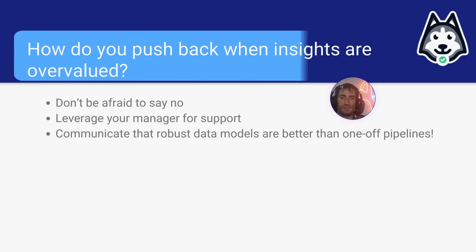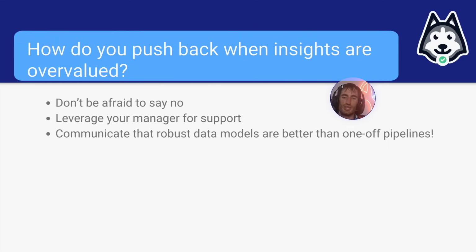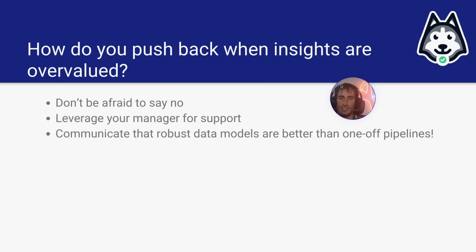So how do you push back? Pushing back and saying no is so important because if you just say yes to everything as a data engineer, you're going to get burnt out. You're going to get roasted. You're not going to last very long here. I mean, a lot of people in data engineering don't last very long. I think a lot of people drop out. I think it's like 80% of people drop out in data engineering after 5 years. So why? This is a big reason right here.